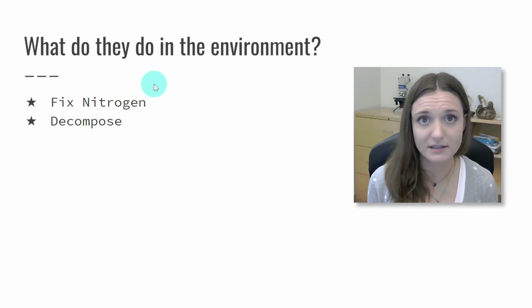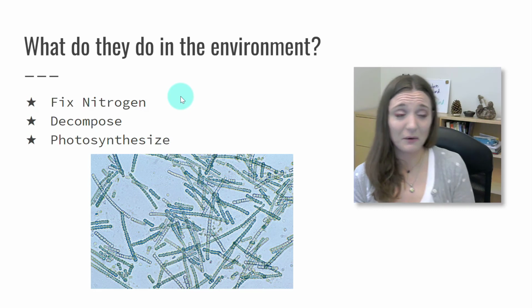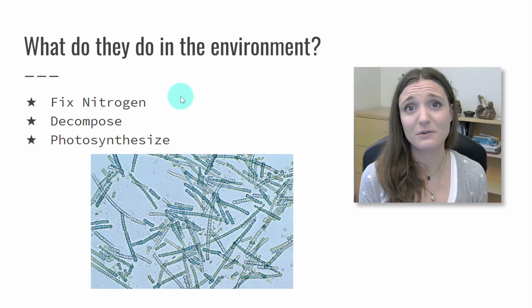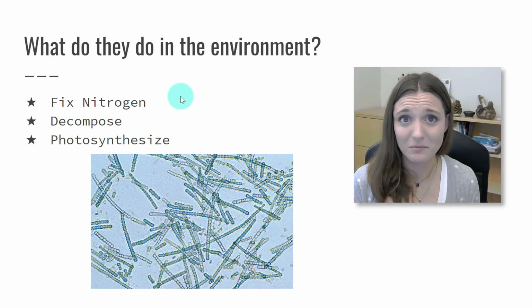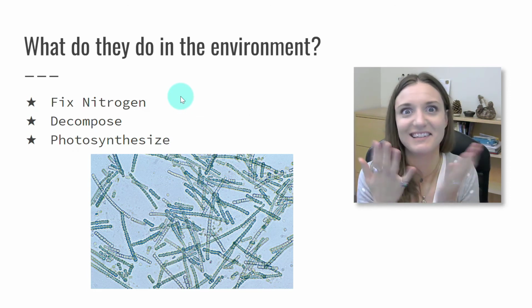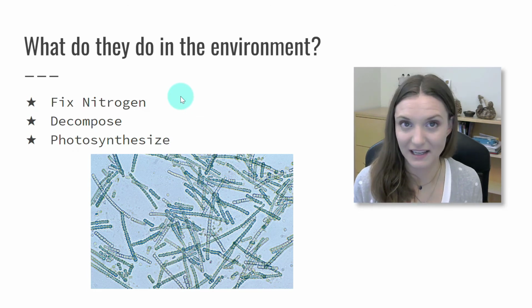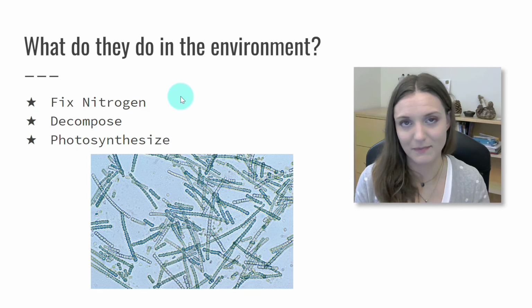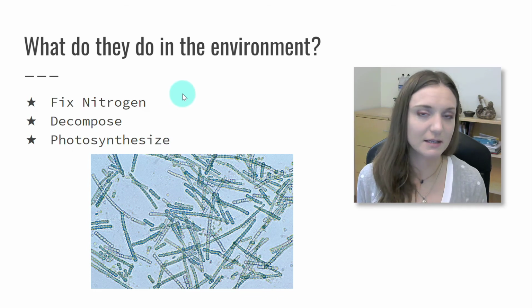Prokaryotes can photosynthesize, just like plants. Cyanobacteria are one of the major carbon capturing organisms on our planet that bring in carbon dioxide, build sugars with it, and in the process release oxygen, which keeps us alive, right? And photosynthesis also feeds the rest of the planet, feeds the rest of the ecosystem that they're in. So they play a huge role in photosynthesis and carbon capture in our environment, in our ecosystems.